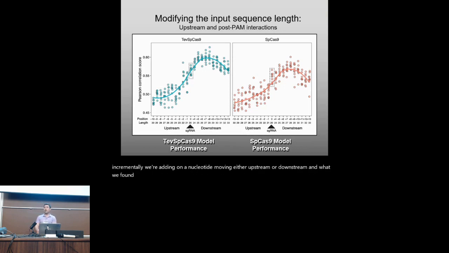And what we found is that although upstream just seems to contain a bunch of noise, downstream, we found some improvement to model performance from adding on additional nucleotides. And this was something that was really nice to see because recently there's been some research looking at something called a post-PAM interaction between Cas9 nucleases and the target site itself. So it was really good to have this recapitulation between model performance improving when seeing those nucleotides, and then also having that biological research, which shows that there are actual contacts happening there.